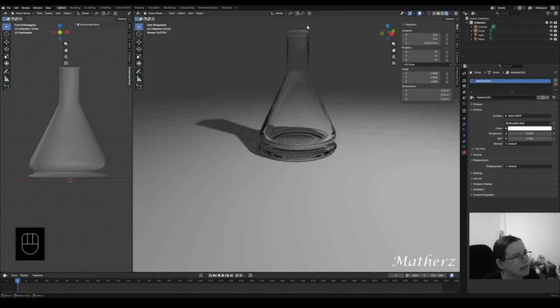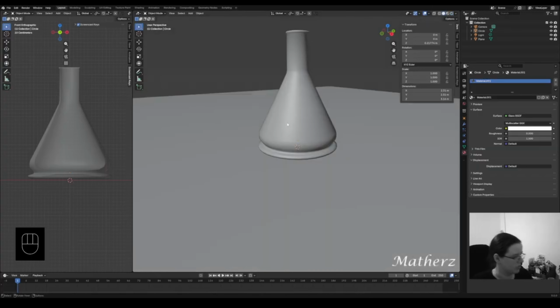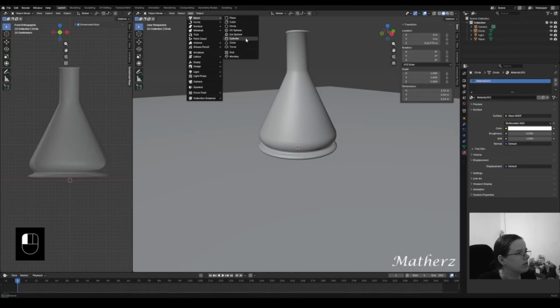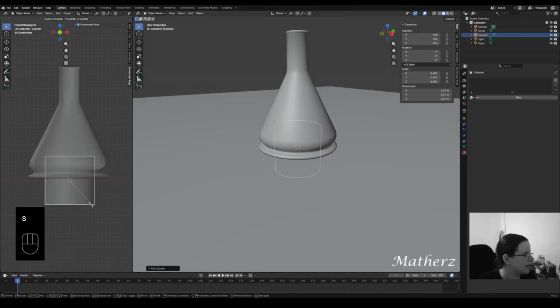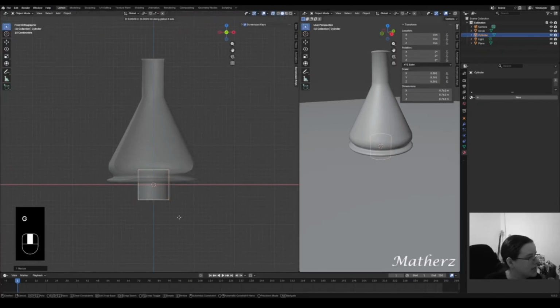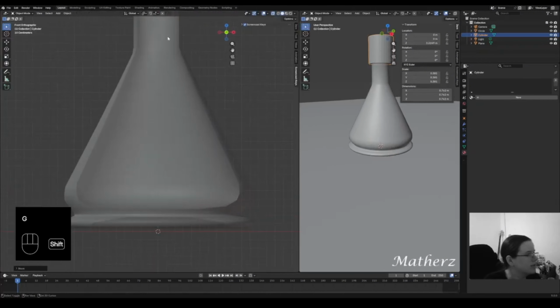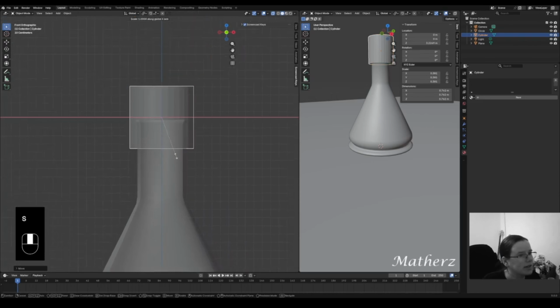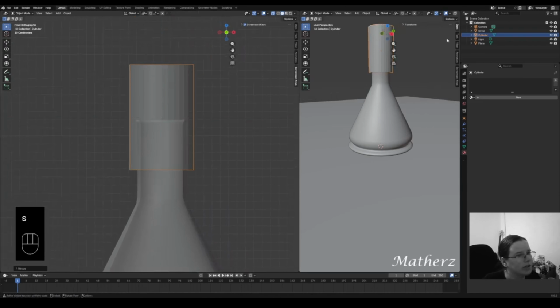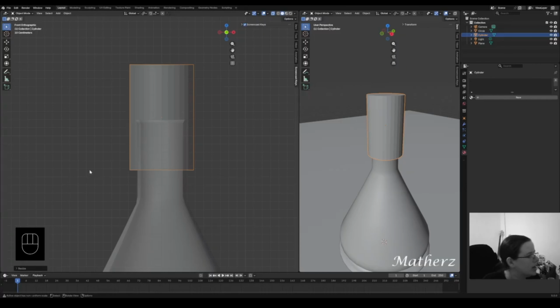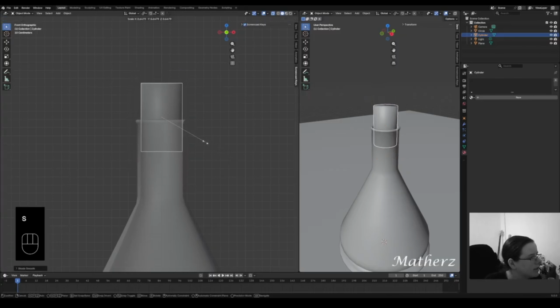So, the next thing that you can do is to make a stopper in the top. And I mean, they're really simple to make. Let's go ahead and just take this off the render mode for the moment. And all I'm going to do, let's go to add, we'll go cylinder. S for scale, bring this down. Essentially, what you want to do is make it sit and fit. So, let's go S for scale, bring this down a little bit. Let's get rid of that transform so you guys can see. I'm going to go right click, shade smooth, S for scale. Make sure that it fits on the inside of the bottle right there.